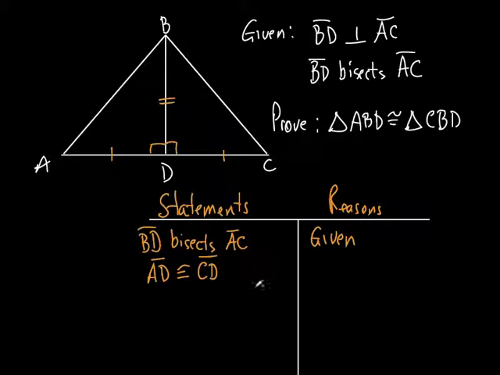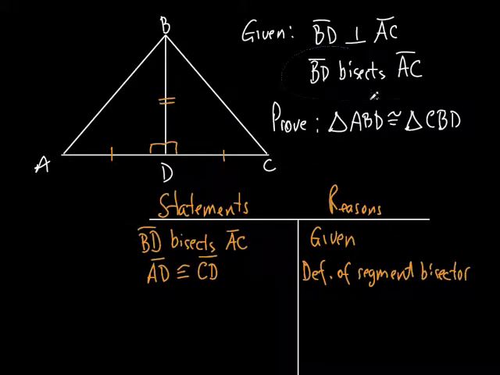And what's the reason for that? It's not given that AD equals CD. It's given that it bisects it. But what allows me to say that if it's being bisected, it splits into two equal parts? The definition tells me that. Yep. So the definition of segment bisector. Okay? Do you understand why it's not given? Look up here. Do you see anywhere where it says AD equals CD? No. But they give you this, and from that, you can figure out that AD and CD are equal. You got it?